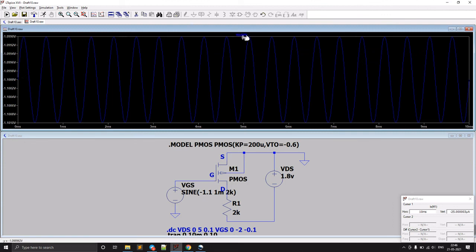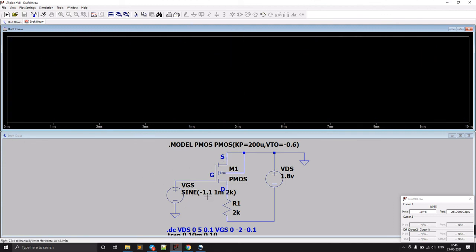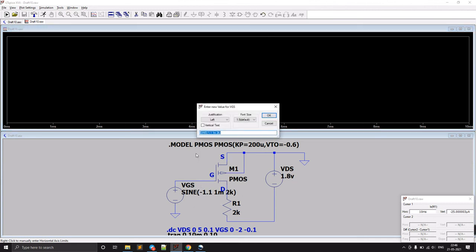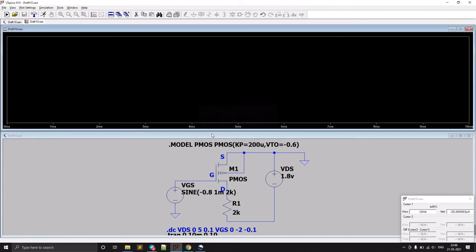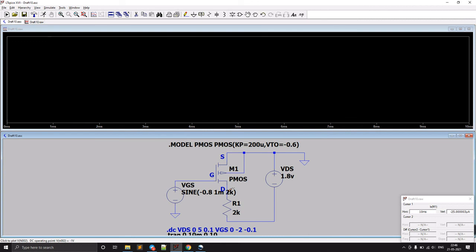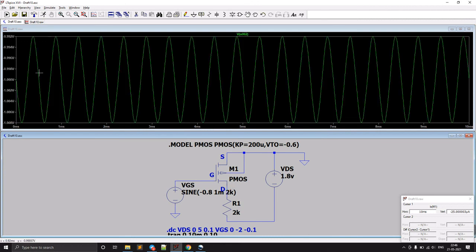The input is 1 millivolt, and the output is also 1 millivolt. So we will change this to a little bit less, like 0.8 volt. Okay, now we will check this.